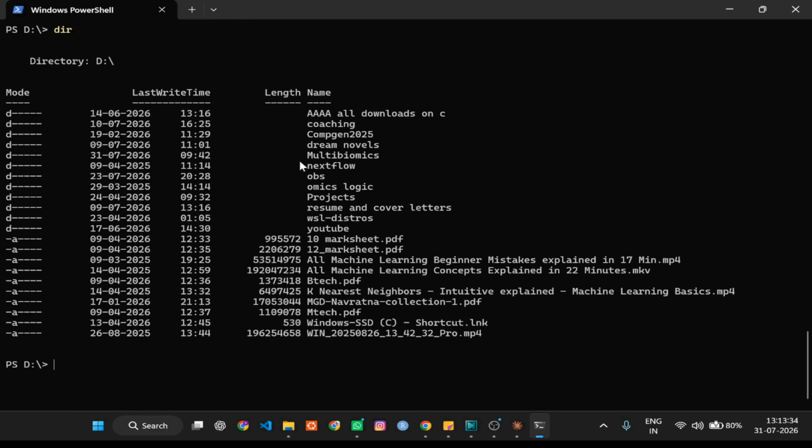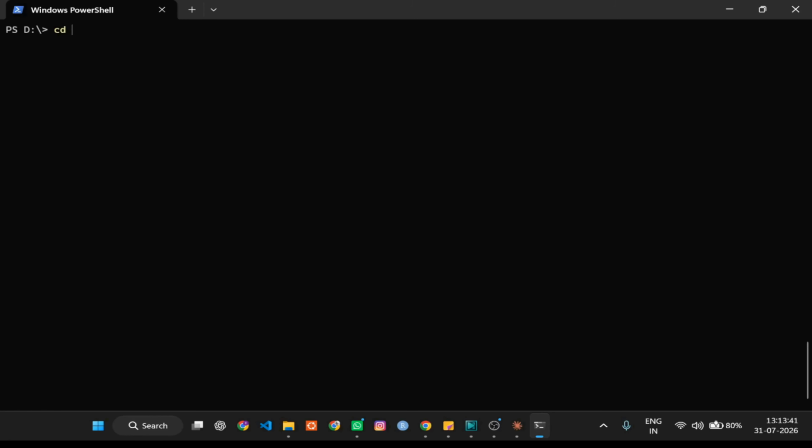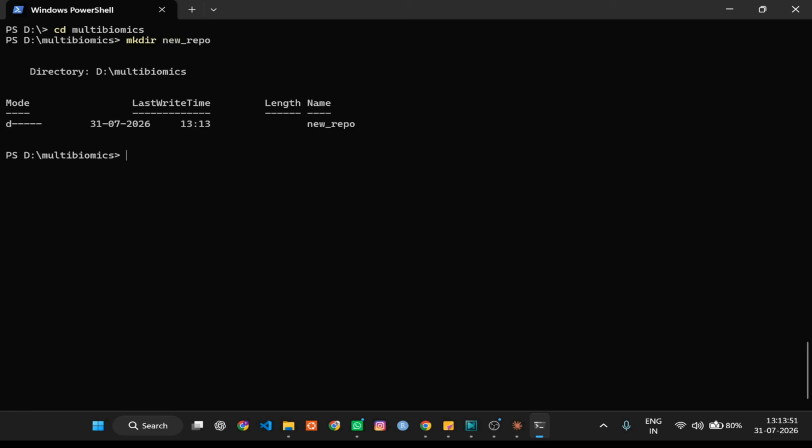Okay, I have this folder called multibiomics. I place everything inside this folder. So I'm moving to the folder multibiomics. The command is cd space multibiomics, and you can see in the command line that my address is being shown as D drive multibiomics. Now again I'm going to make a new folder, and I'm using the mkdir command for that, and the new folder name I'm keeping as new_repo.